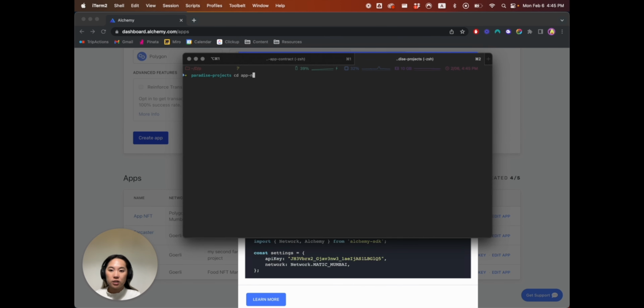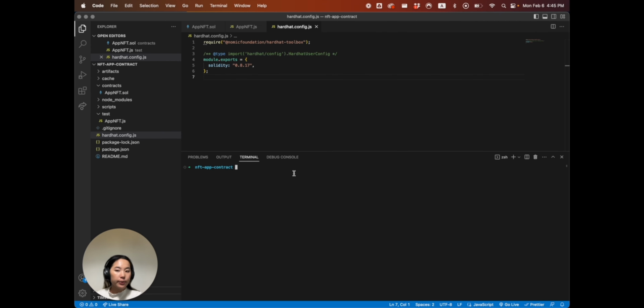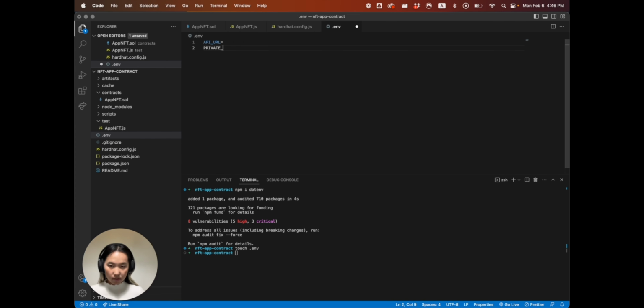Cool, I'm going to cd into my contract. Oh, I don't think that's the one. That's the one. Let's open this back up. Okay, first thing we're going to do is, you know how we just copied that URL? We're going to keep it safe. So in every single project, you're going to want to make a .env file. So what is this? This basically keeps all of the things you want to keep safe, like your private key or your API key, safe. And it stops it from being pushed to GitHub, so that bots can't come in and sweep it and steal your keys. So go ahead and enter the values for these two things.